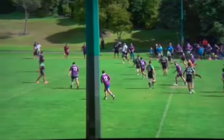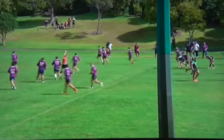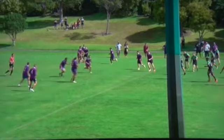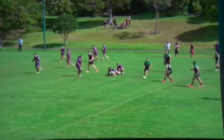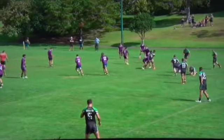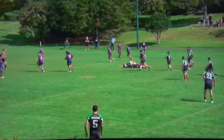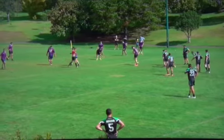Number four picks it up for East Coast Bays. He flicks it, no, he doesn't. He comes inside, and dummy half is number seven. Number seven with the ball, and he passes out to number 10. 10 straightens up and goes towards the line, flicks it out the back as he's going to ground. The 13 has the ball now, he goes inside the 30. And the ball comes out this time, and I just thought Davis is going to call a penalty.